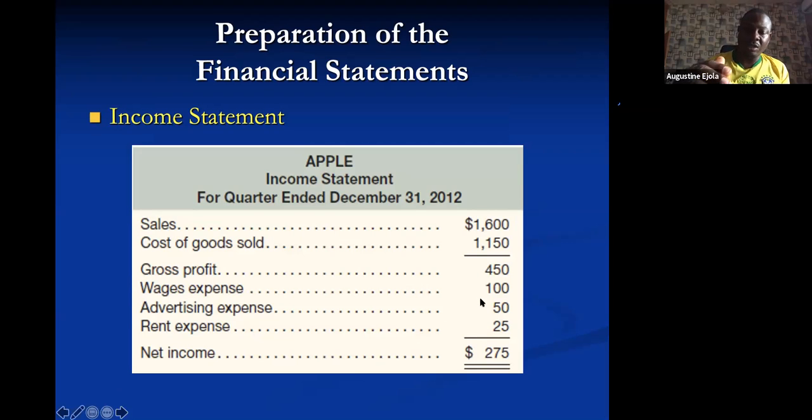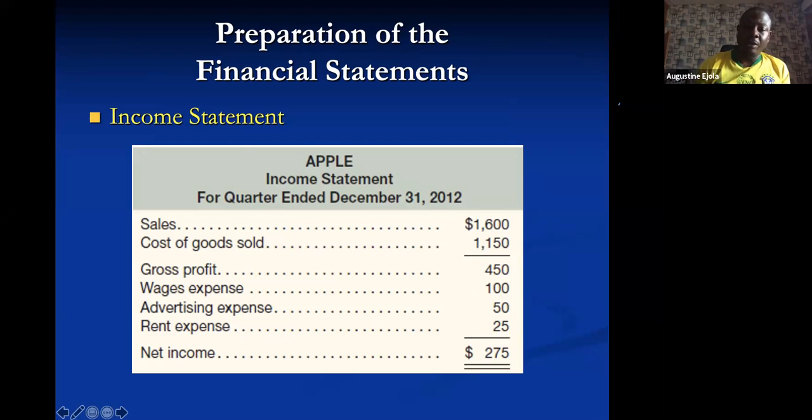Just understand you have your sales, your cost of goods sold, we take it away from your sales. What you have left is your gross profit. From your gross profit, everything that is auxiliary to running the business, every support service that supports this operation, the cost of those support services, you bring it in and you deduct it against your gross profit for you to have your net profit at the end of the day.